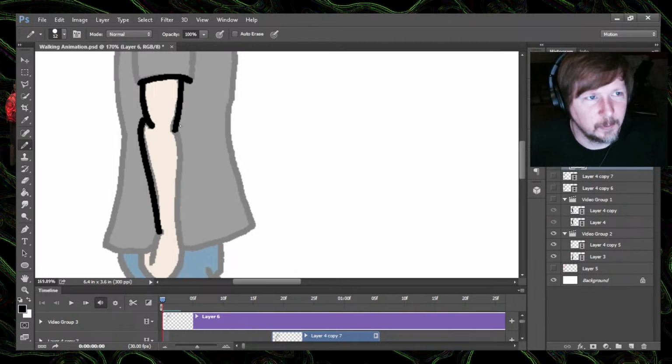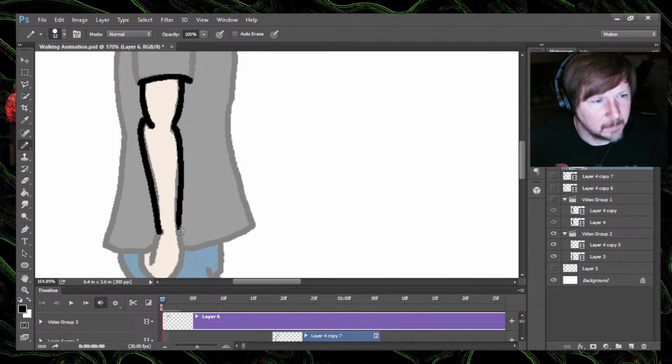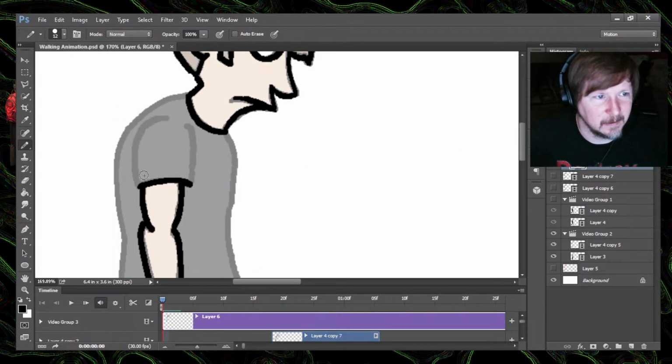And it's only when the arm goes back. I wanted the arm to be thin, but I didn't want it to look like it had caved in.